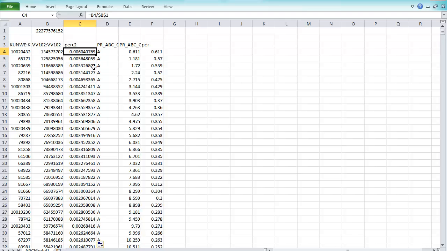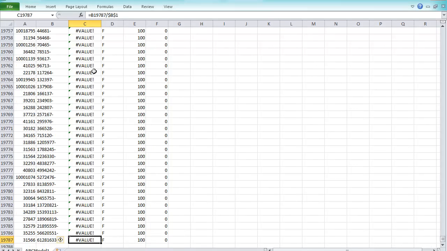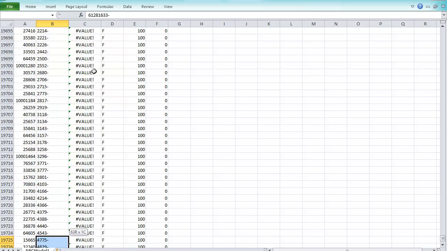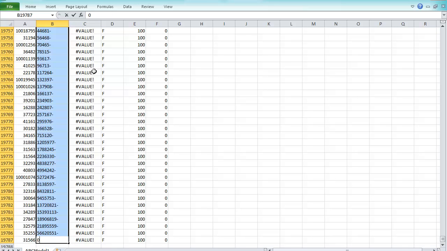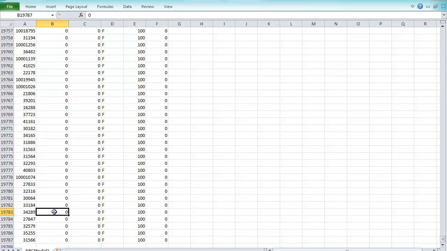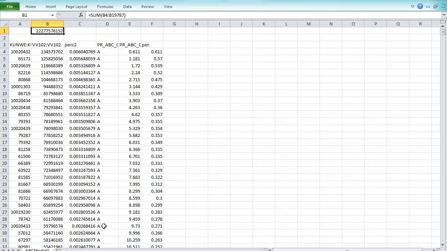Now let's go down and we'll see one mistake there, namely some of the claims somehow have been marked to have a negative transaction size. So what we do is we select all those and press 0 and Control Enter. So we'll just zero out those negative numbers. We don't have anything to do with this anyways. So now we're ready to dig in a bit deeper in this data.